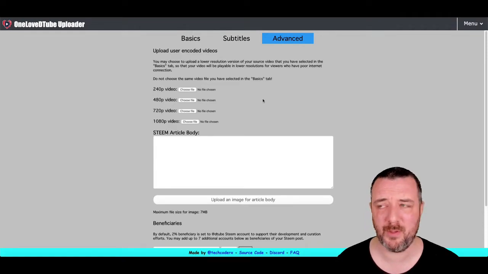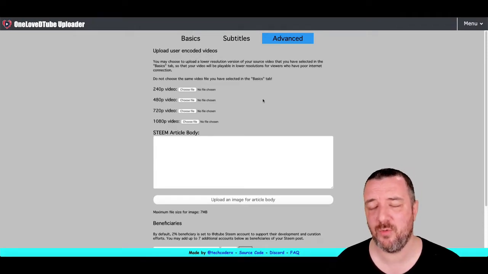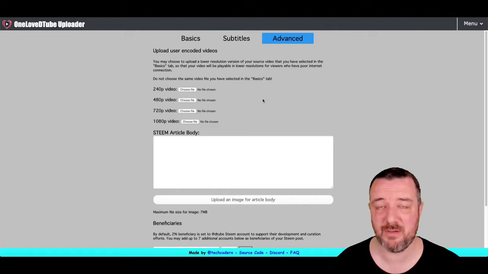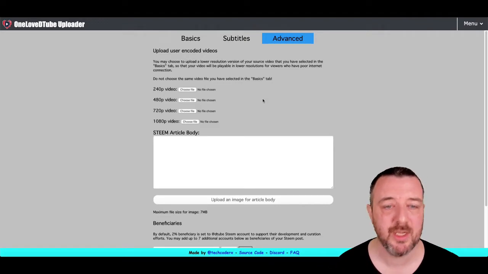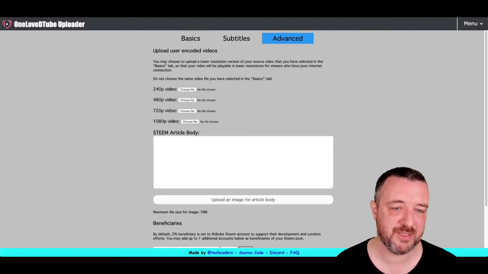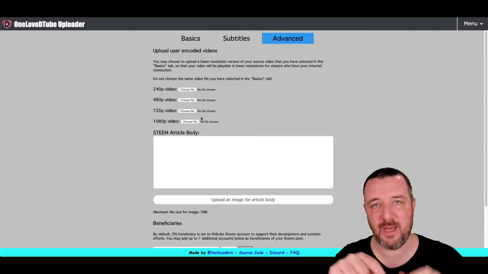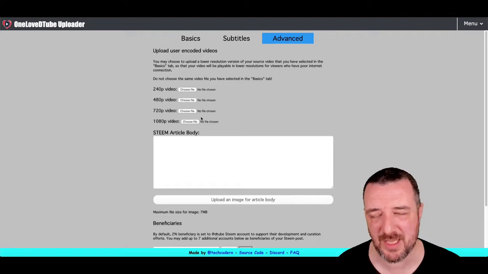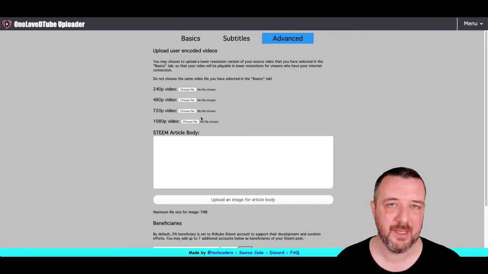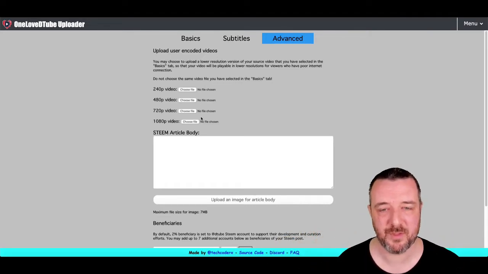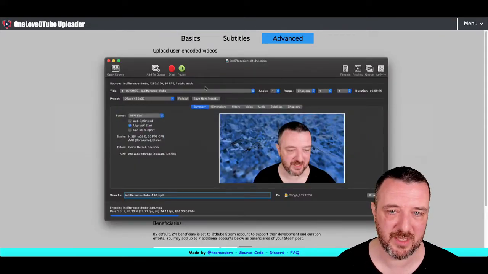So I do that for people who have a poor connection or don't necessarily want to watch in HD. Maybe they're on a limited cellular connection. So I can actually add in a 240, 480, 720, 1080 all in here, and on the actual player, you can select the different versions. So it's slightly different way. You've kind of probably got used to it on YouTube, converting it automatically for you. So that's just running in the background.